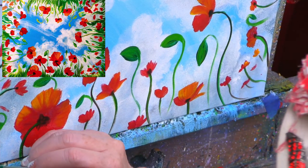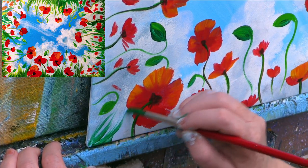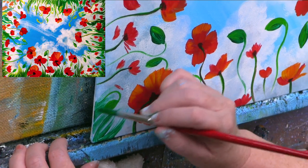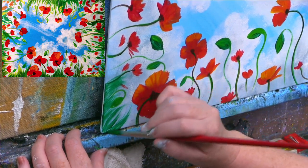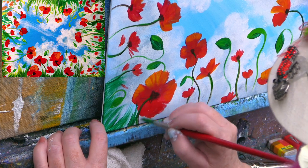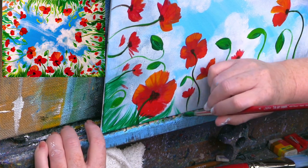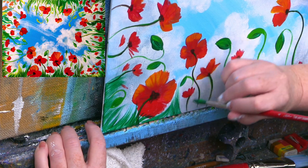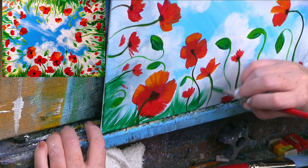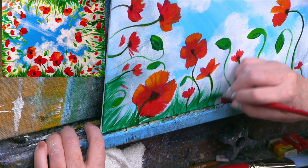So I'll come here at the corner. Notice how I'm curving to the right as I'm coming on the right side? I'm kind of curving to the left as I'm on the left side. That's going to continue a little bit at every corner, and then we'll get crazy in the mid stretches. Little bits of grass. I don't have to paint out my poppy, so you put your grass where you want to. Nature might obscure your favorite poppy, but this is your painting. Now, I'm in the stretch, so I can brush this any way I want. I'm pressing hard, and then I'm releasing, and the brush's filaments are making those little grass elements that seem like lots of little delicate ones. Or I can just use the tip of my brush and get little bits of grass. So it's either way.